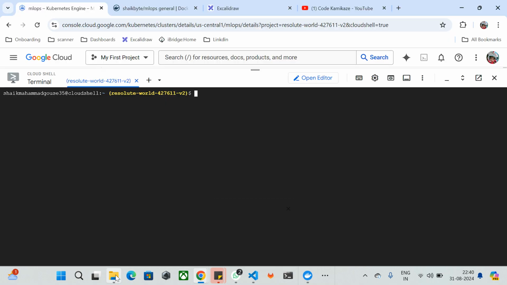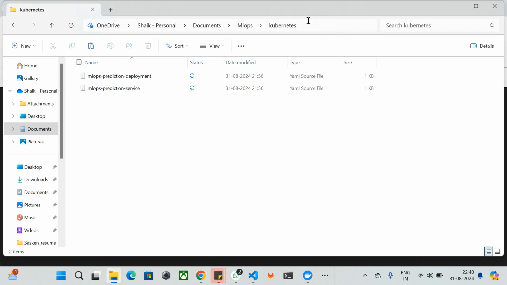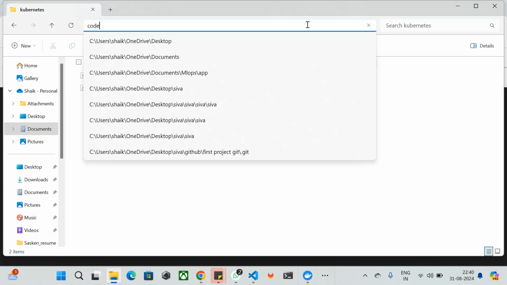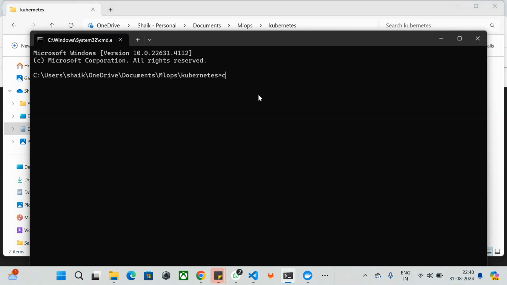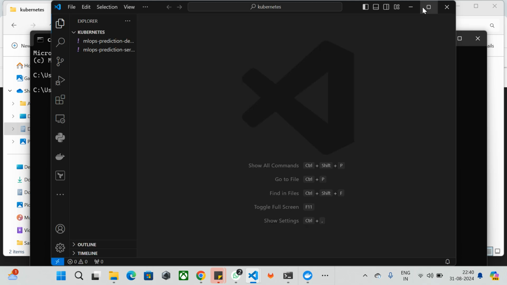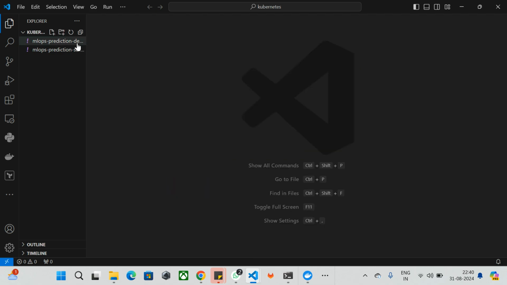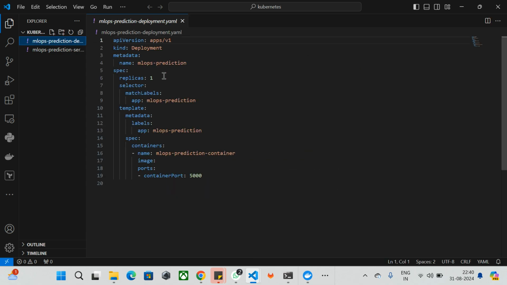Where are they? Let me come here. Code, sorry. Let me take a CMD here and code dot. I'll use another tab to make it understandable. I haven't kept these files along with my source code because I don't want them copied into my image, and I don't want to make this more complicated. That's why I kept them separately. This is the Kubernetes deployment file, and if you want to expose any pod to the external world, you have to use a deployment as a controller, and you can see here.